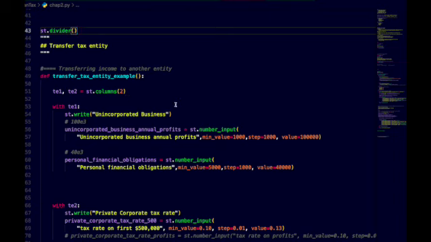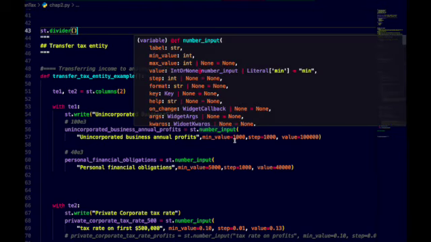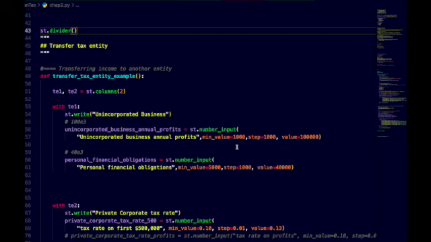Unincorporated business annual profits is a number input with a min value of 1,000, step of 1,000, and a value of 100,000. Personal financial obligations is a number input with a min value of 5,000, step of 1,000, and a value of 40,000.